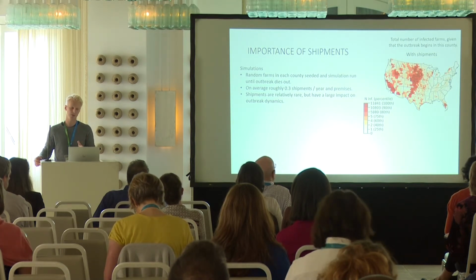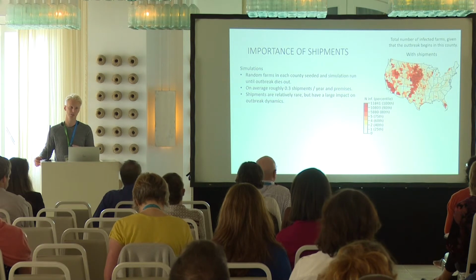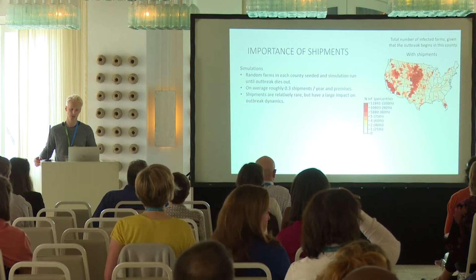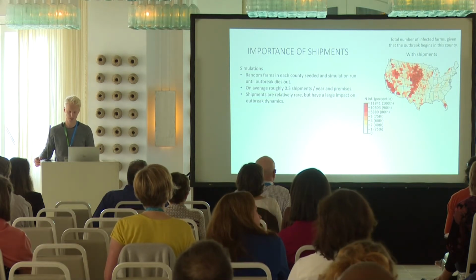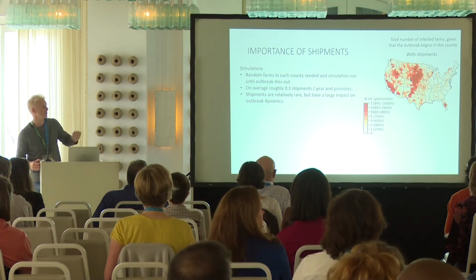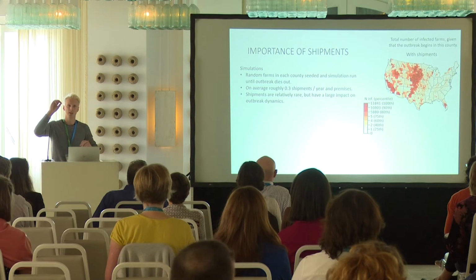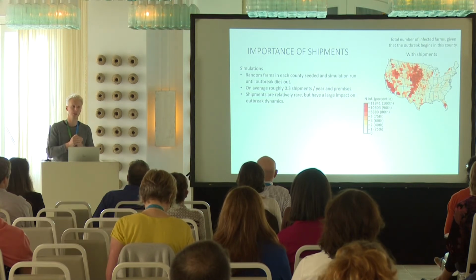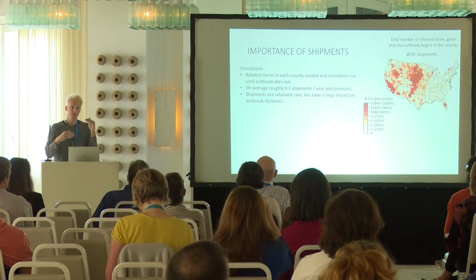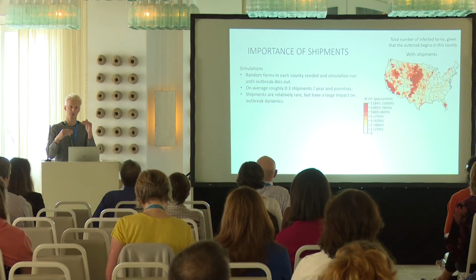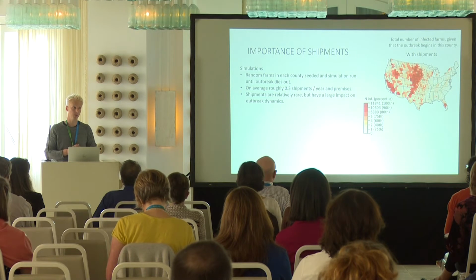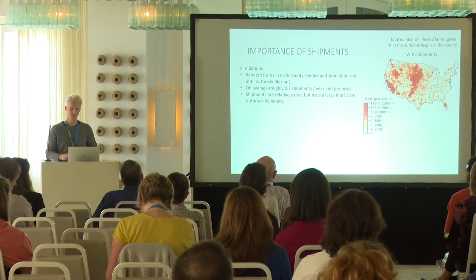I'm not going to go into the details of the scales of these figures. I don't think I have time for that. I realize they look a bit wonky, but there is a good reason for why they look the way they do, and I can explain that in detail if anyone's interested. But the important part is that the maps show, if you seed in a county, we have seeded 100 times in each county, and for that specific county, the color represents the 97.5th percentile of the number of infected premises after seeding 100 times in that county. Does that make sense? I hope so.